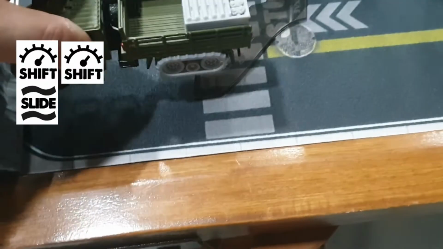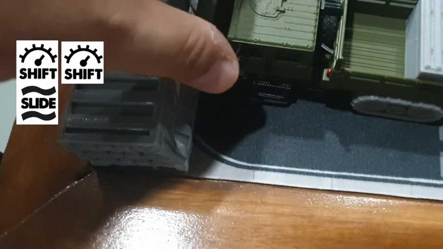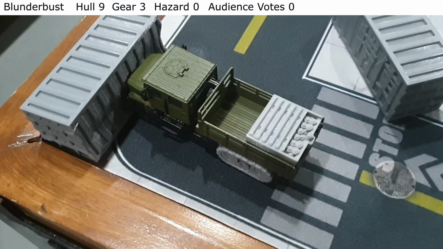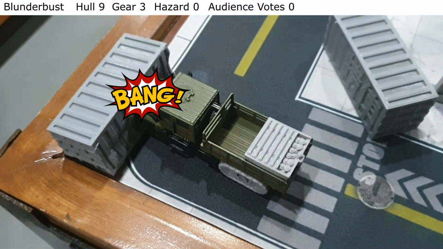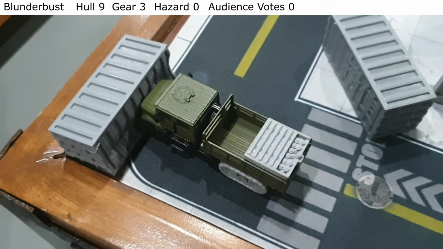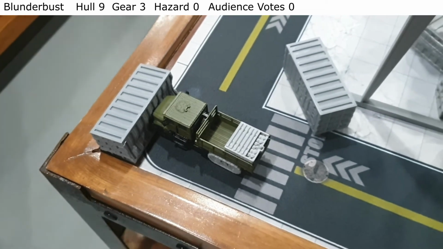Blunderbuss rolls 2 shift and a slide in doing a swerve. I cancel the slide and discard the other shift. Blunderbuss rams the container van and gains 2 hull damage. Blunderbuss. Hull 9, Hazard 0, Gear 3 and Audience Vote 0.